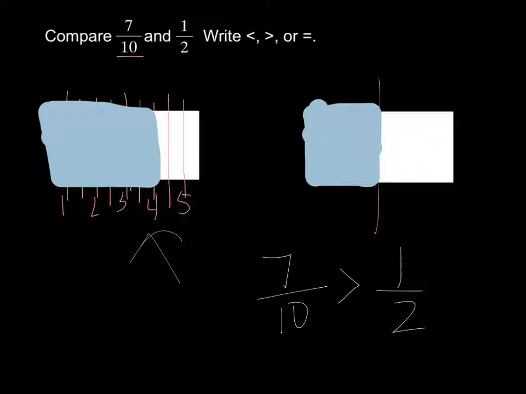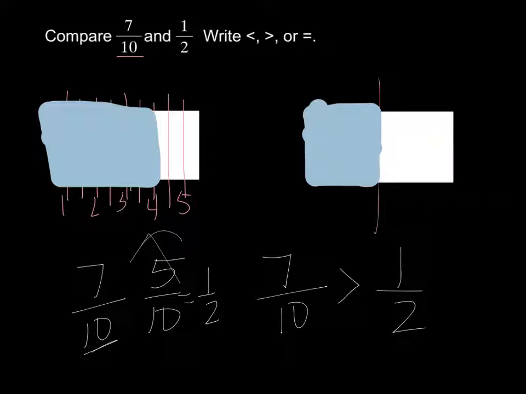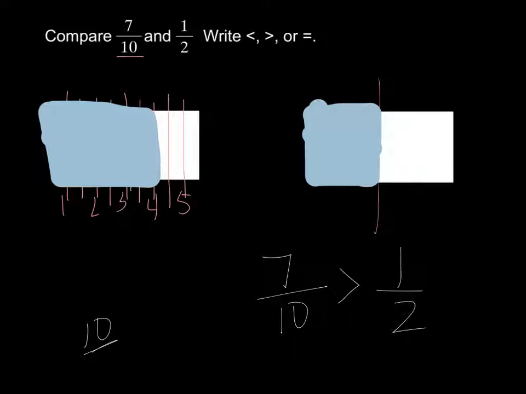Now, how I can always tell that again is if I look at 7/10, half of 10 would be 5/10. So if we were looking at equivalent fractions, I could say that 5/10 equals 1/2. Well, if I add 2/10 onto that, I would have 7/10, so I would know that that would be bigger. The only thing that we need to be careful of with pictures is that we are human and we can't draw things very accurately. So it's always good to back everything up with the math. So let's go to the next slide and we can do a little bit with the math.